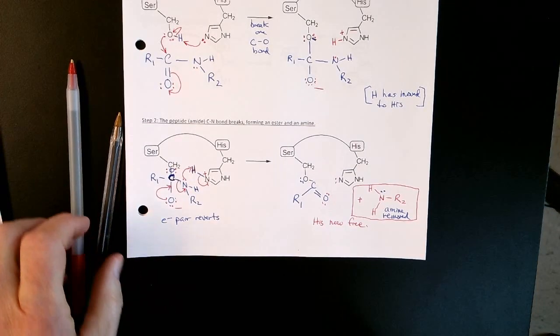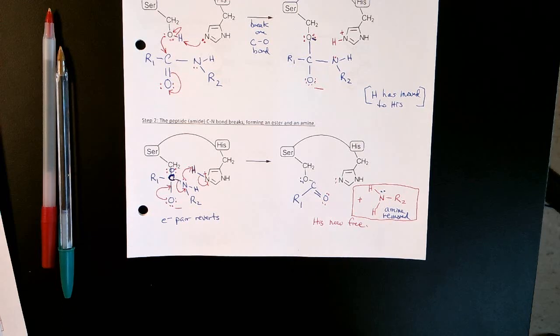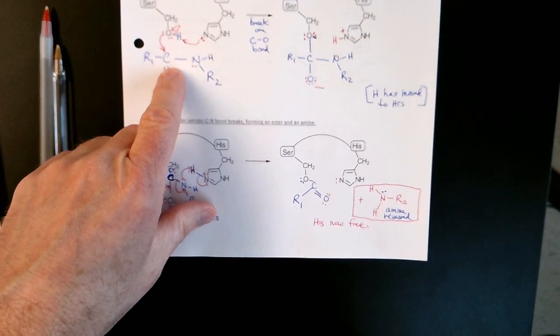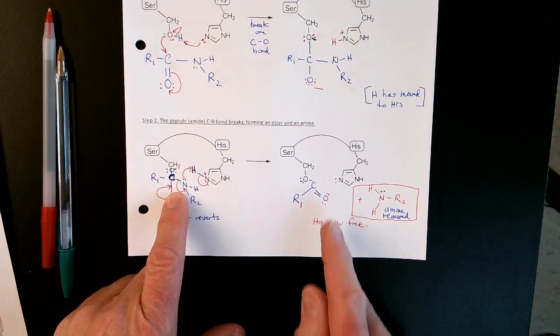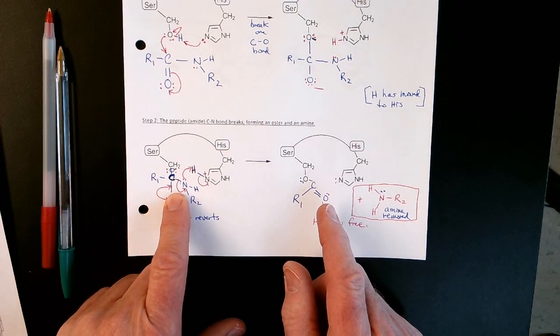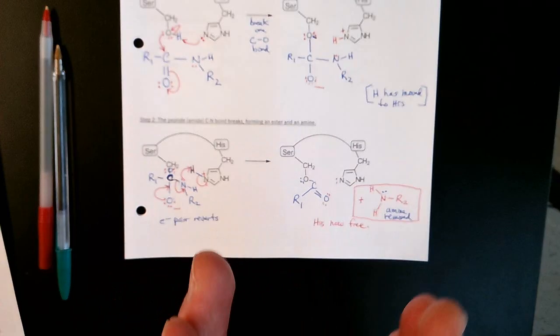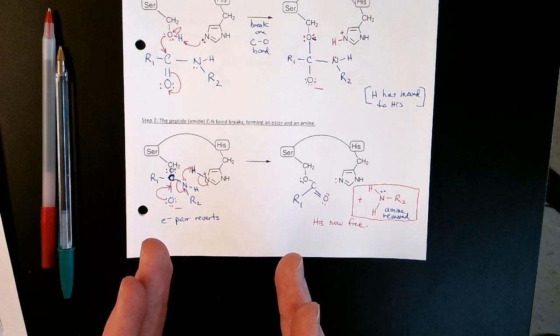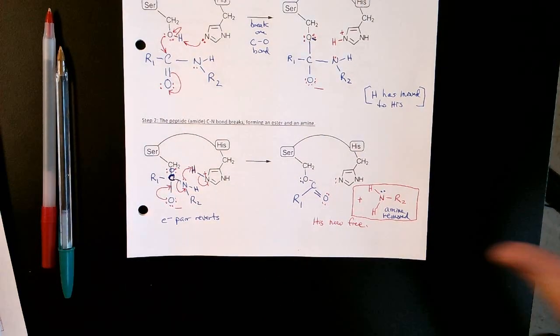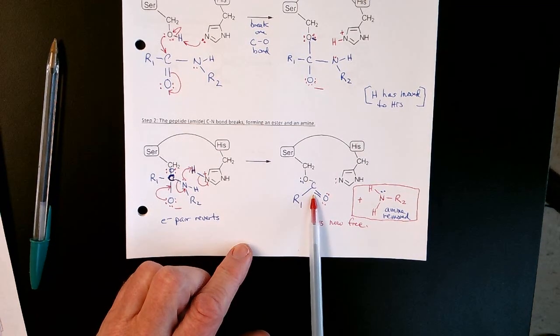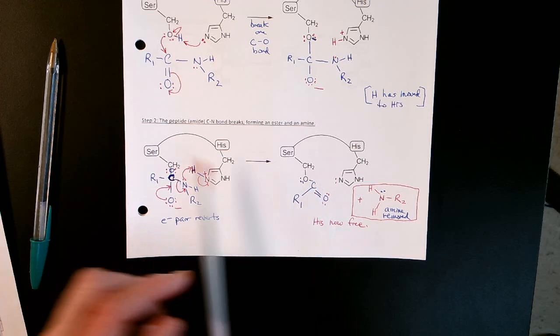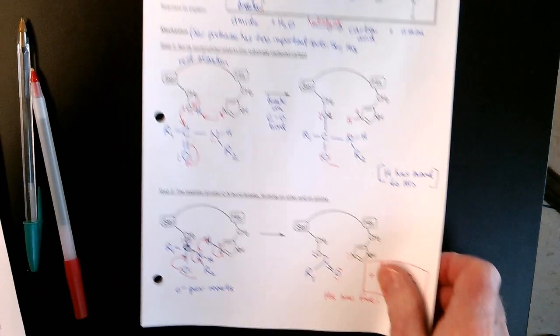That is accomplishment number one of those first two steps. Deliver a proton, kill one carbon-oxygen bond, then restore the carbon-oxygen bond and kill the carbon-nitrogen bond. As of that point, you have officially destroyed the protein substrate by breaking it into two. Now, half of it is still hanging around at the end of step two. Half of it is still covalently bound to the enzyme. And that's what the next step is for.